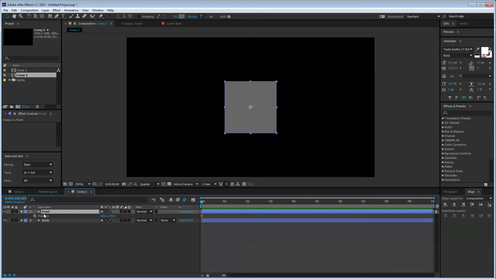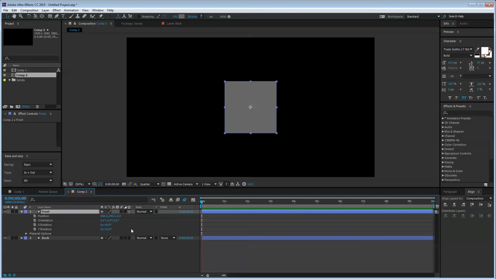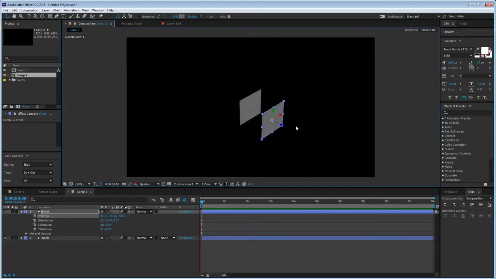Let me turn my 3D on for these layers, that would help. We know that this has got to move 400 pixels forward to be the front, right? Because we know it's 400 pixels large. Everything's going to be 400 pixel movements here. So if I move this towards us, negative 400, and we look at the custom view, you can see that back, front, right? That makes sense.